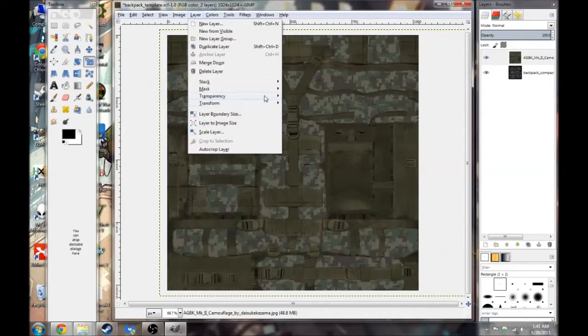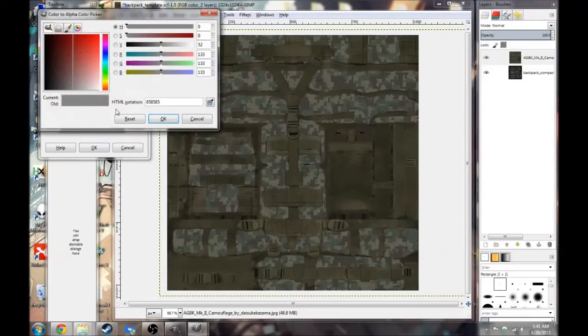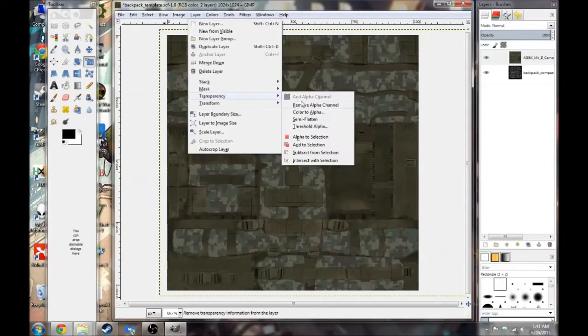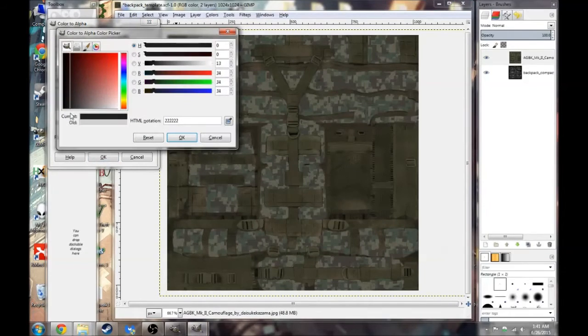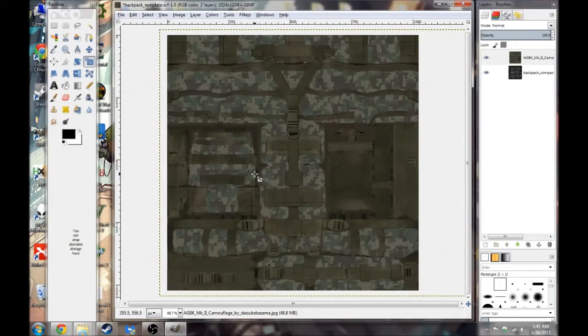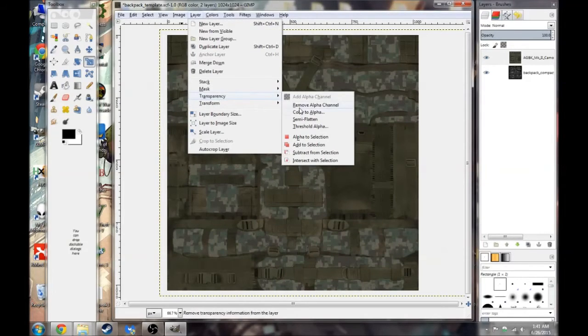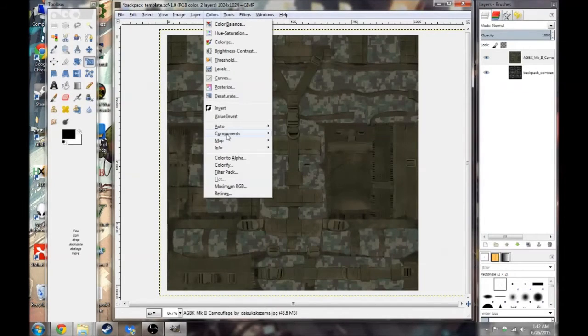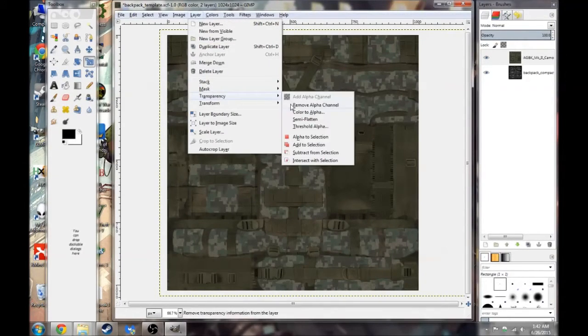We'll do the same thing, color to alpha. This time we're going to go with a lighter color and see how that looks. So that's darker. So let's go with a darker color this time and see how that looks. And so we'll go, not quite black, but like 2A, 2A, 2A. And so that's way too light. So obviously it's going to be somewhere between that one and the first one we tried. So let's go with maybe that. And that's a little bit too dark. So let's bring it back just slightly. And then we will fine tune it from there.